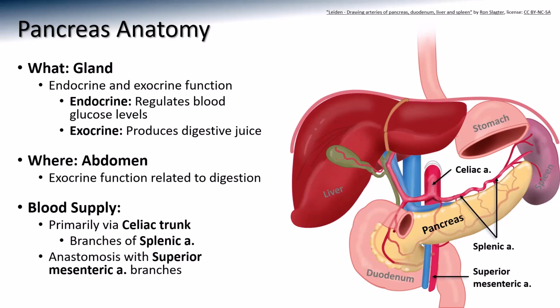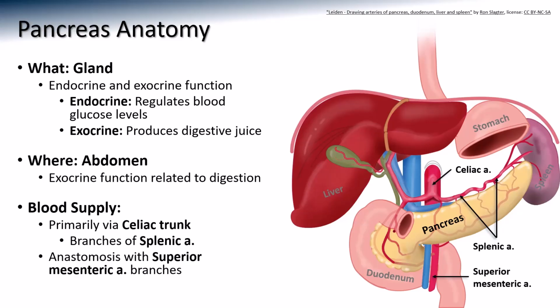But before we get too far into talking about what the pancreas does, I think it's a good idea to go ahead and define what it is. It is a big glandular organ that hangs out in your abdomen. I think a lot of people have a general idea of what the pancreas might be, but it tends to surprise them, especially in an anatomy lab when you're seeing one for the first time. It really is just a big gland hanging out with your digestive organs. But being a big gland allows it to have both endocrine and exocrine secretory functions.